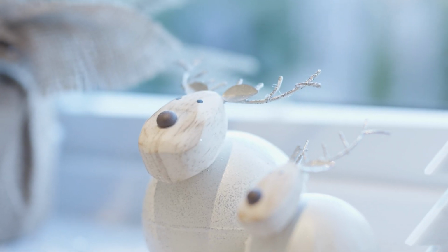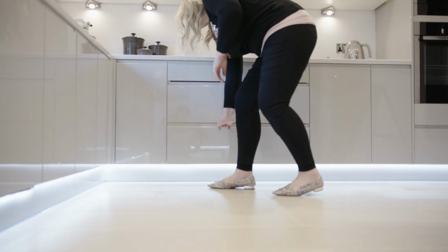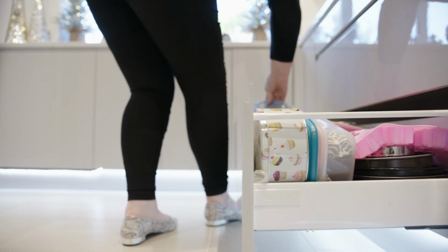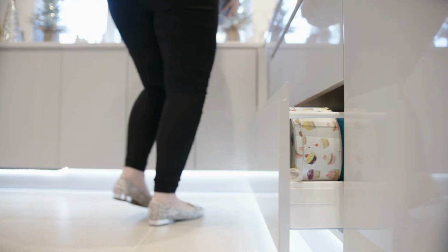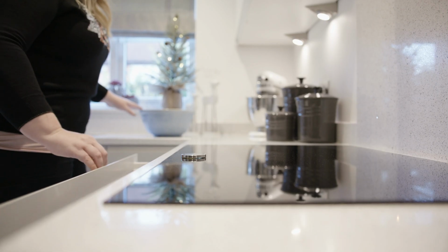And the biggest task we had was this kitchen, because as it was an ex-rental property, the house hadn't been looked after at all. It'd been rented out for 10 years, and in the kitchen there were cupboards that were glued on, and there was a lot of water damage. I was searching online for inspiration when I came across Wren Kitchens, and some of the kitchens are so beautiful. I was like, Matt, I want that one.